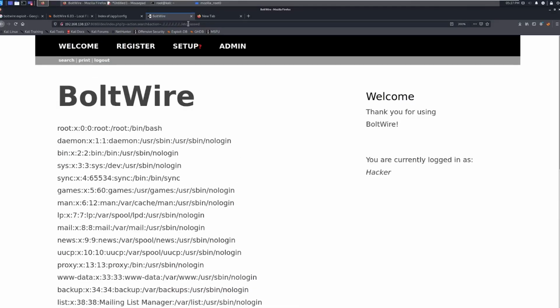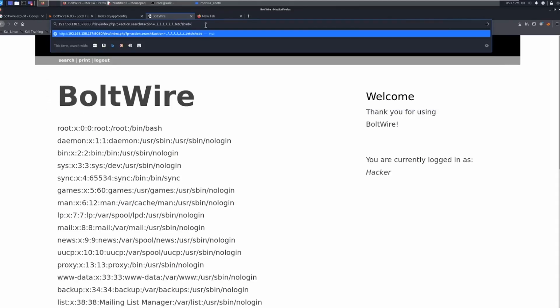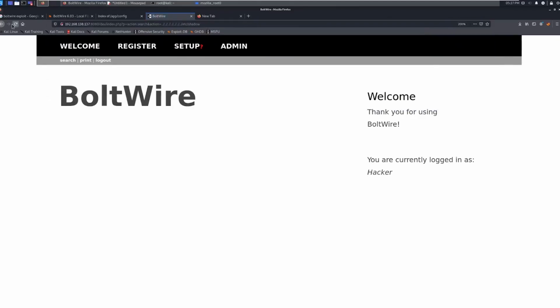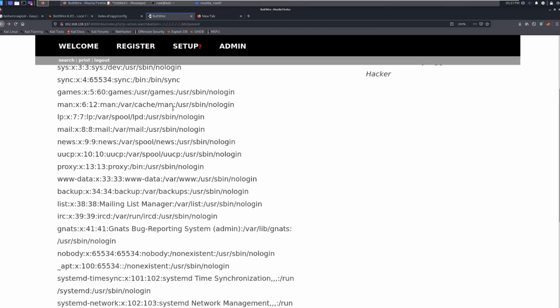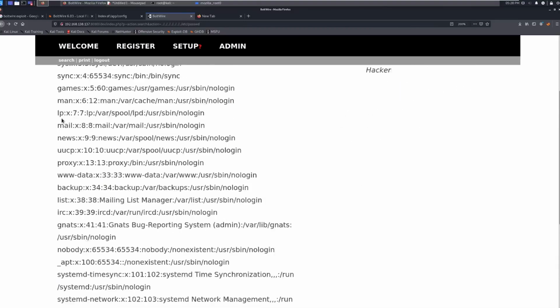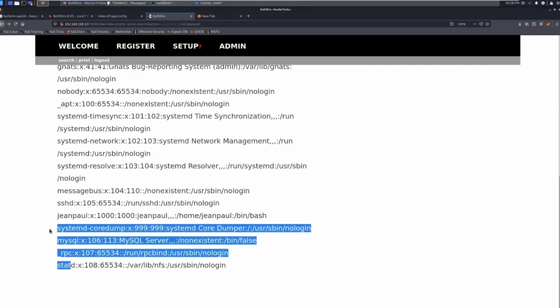So one thing I want to try real quick is /etc/shadow. Nothing. It was worth a shot. You never know. So we're not running as a user that can read the /etc/shadow file. So in this instance, we're just looking at a user that can read /etc/passwd. That's okay. We're not a high level user here. And what we can do is scroll down to the bottom. We always know root's at the top. Scroll down to the bottom to see who your users might be. And out of anything that stands out in here, there's only one user, and that is our friend JP, who looks like his name is Jean-Paul.